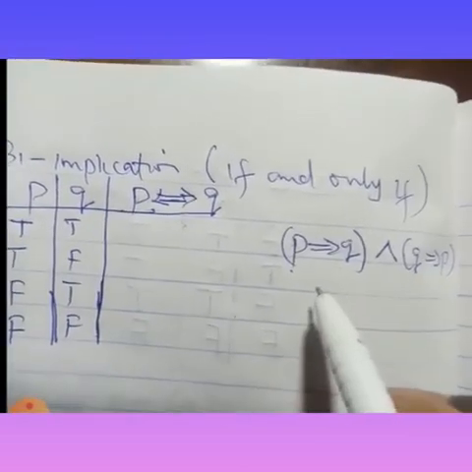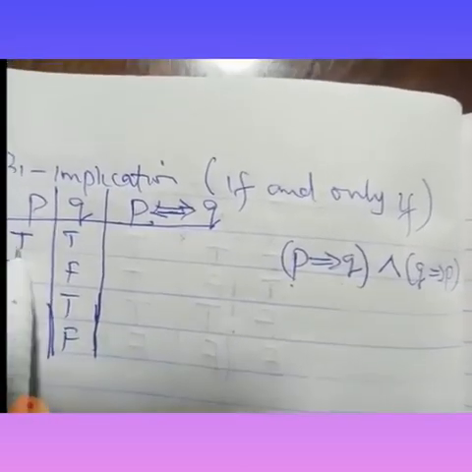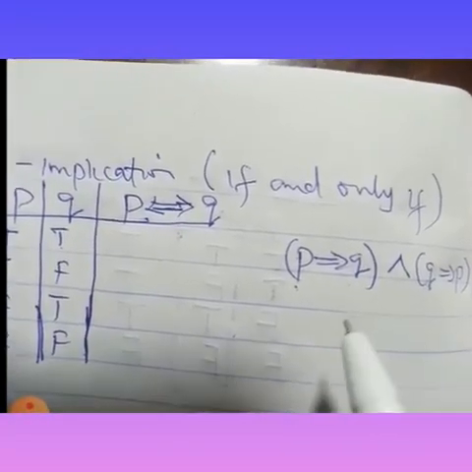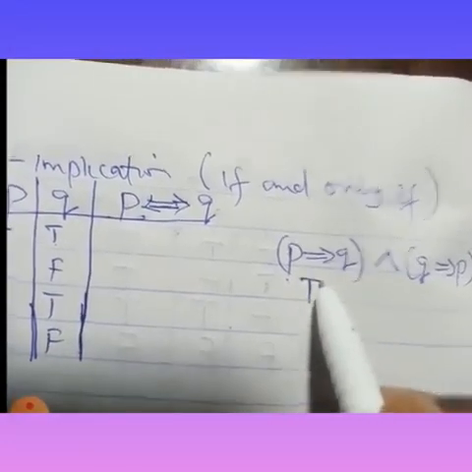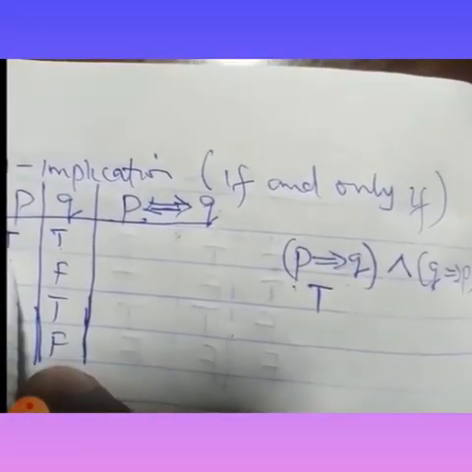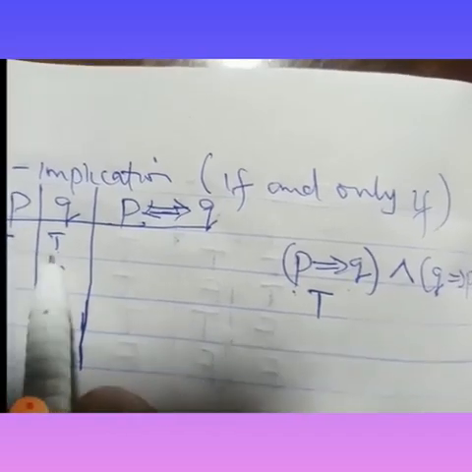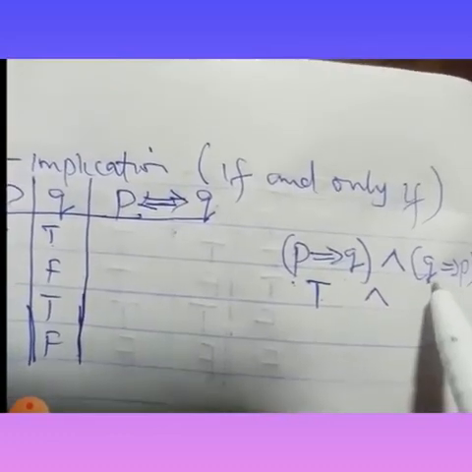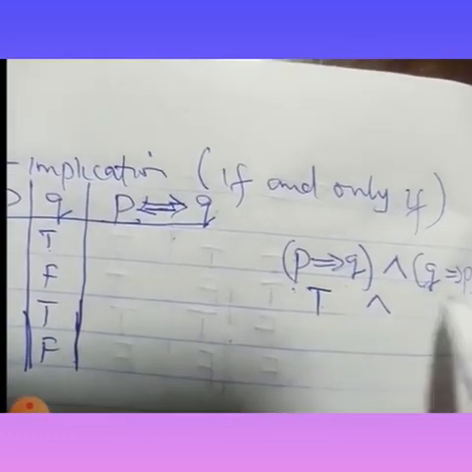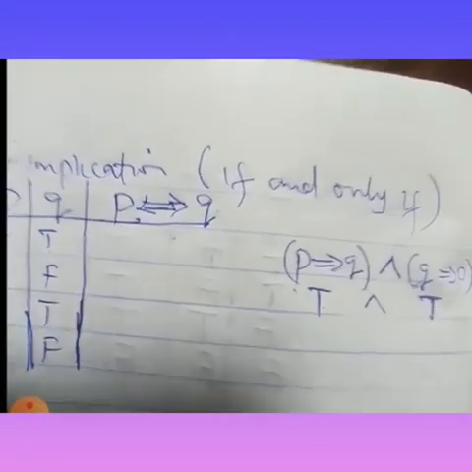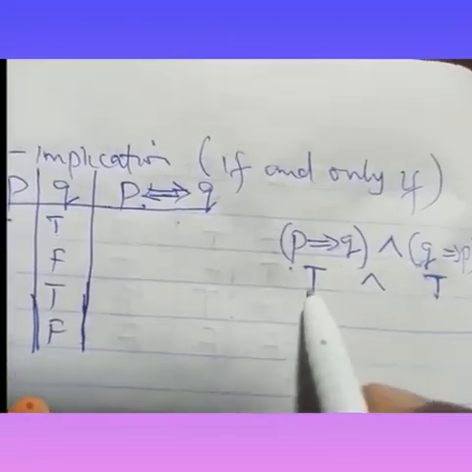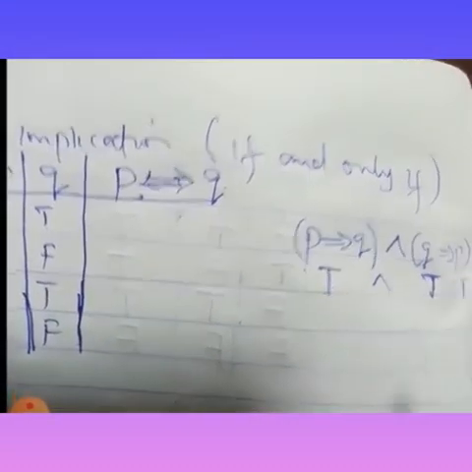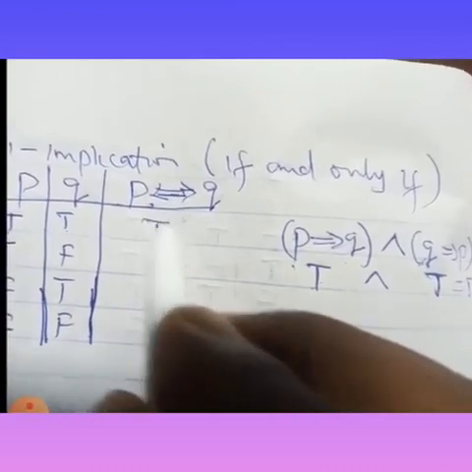So from what we discussed earlier on, if we have true for implication, the result is what? True, like we did before. If he studies hard, he will pass. He studies hard and he passed. So it is true. Then we have and. Now coming back, true implies true will still be true. Combining both of them, true and true, of course, it is what? True. So this result here is true.